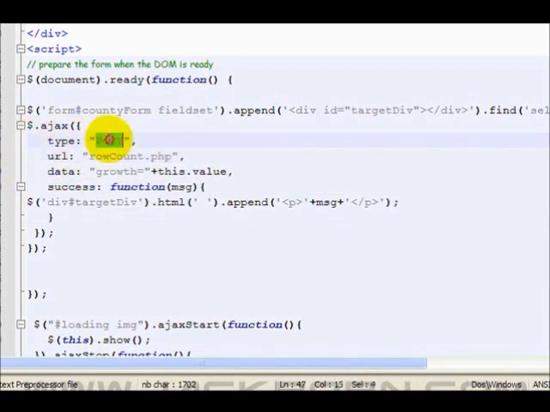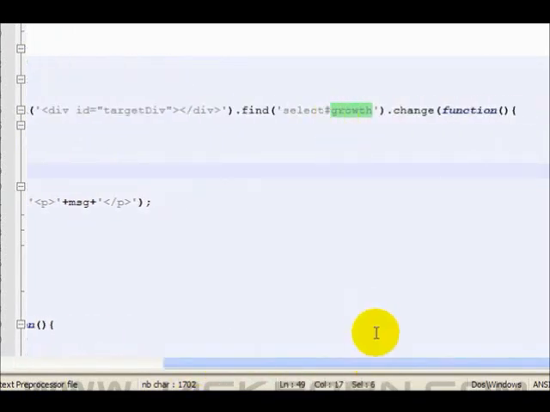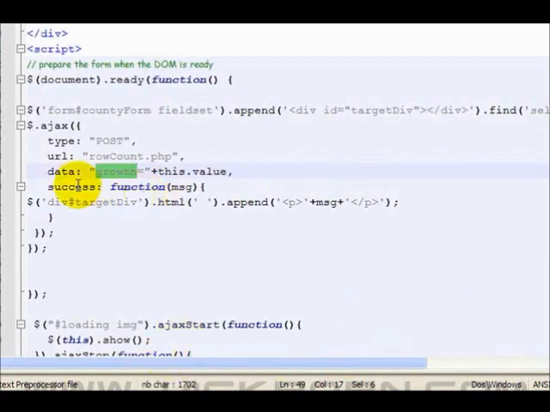So we're posting the data to rowcount.php. This is a PHP file that is just going to return the number of results that someone could expect. And we're going to send over growth equals whatever the value of this select field happens to be.